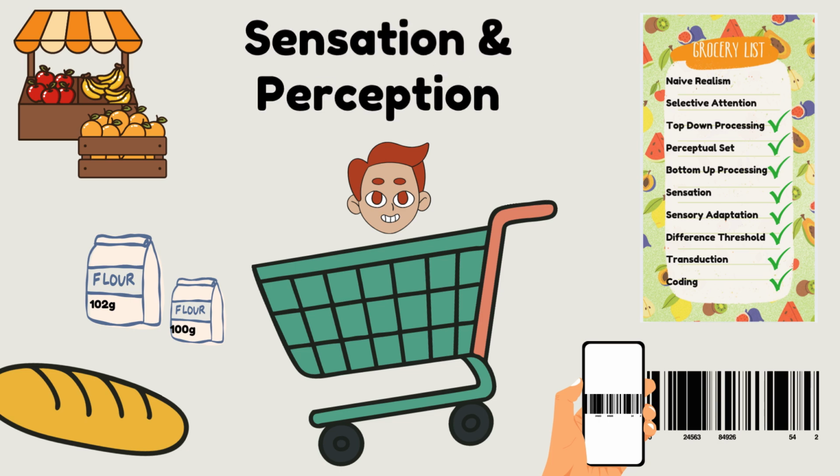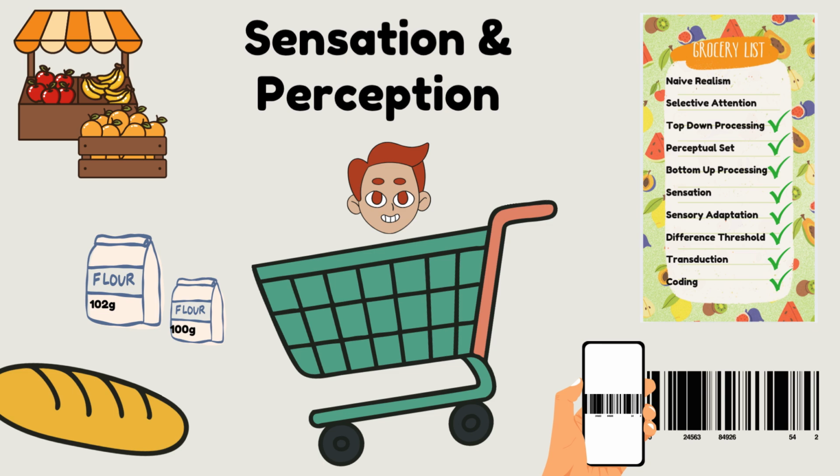Module 3 is sensation and perception. And the central image that I've chosen here is a shopping cart. The reason for that is the whole idea of this module, which is that perception isn't something that just happens to you, it's something that your brain is actively building. The cart is that construction. Not everything's going to make it into the cart.